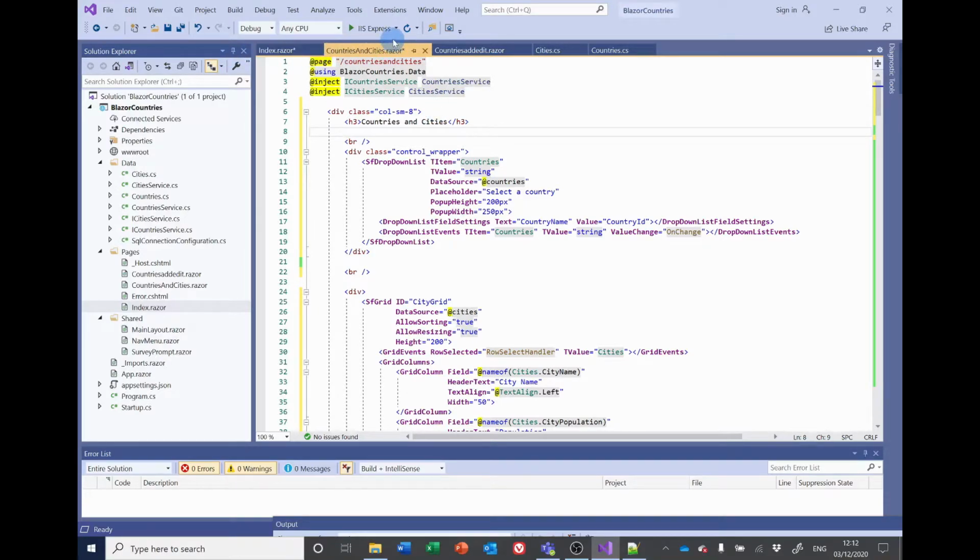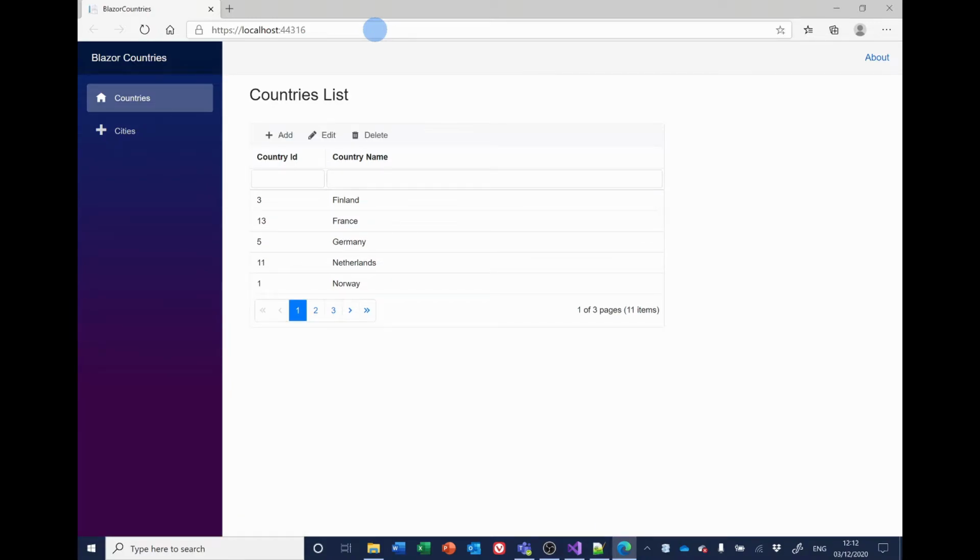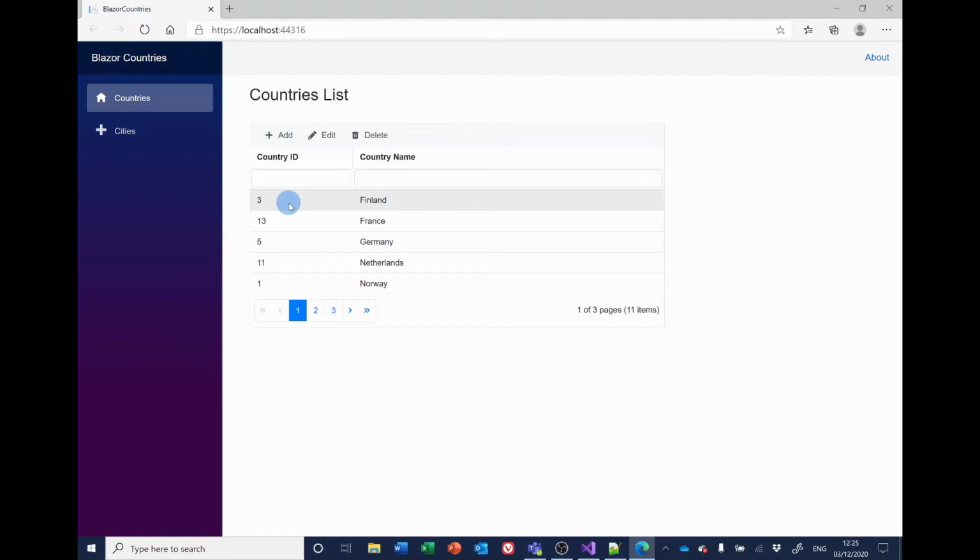So let's see what it looks like. Right, so now we can see that the width of the grid is only going about 2/3 of the way across the form, and there's a gap between countries list and the grid. There are probably a few more things we can do to tidy this up a little bit. First of all, with only showing 5 records, we can probably increase that to 10 or so to fill the page a little bit more. We've also got the country ID.